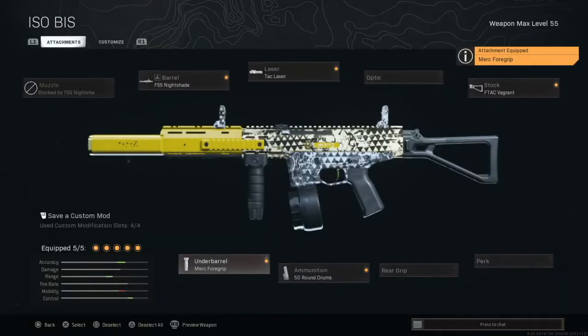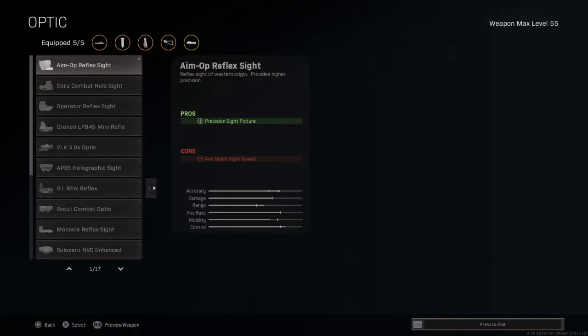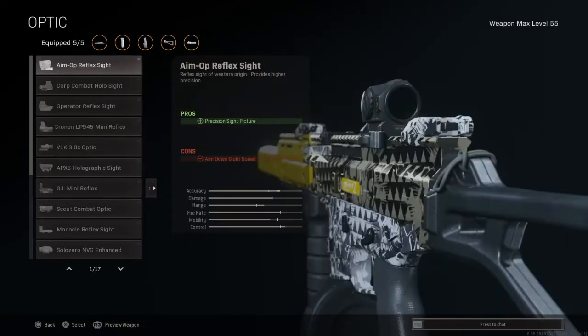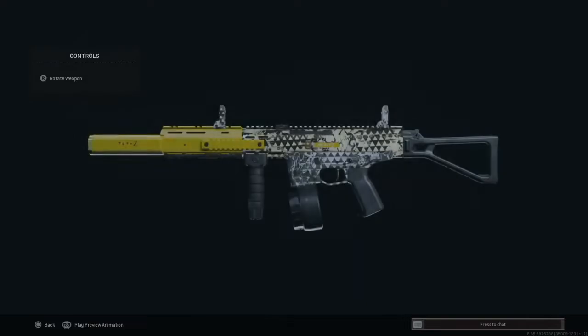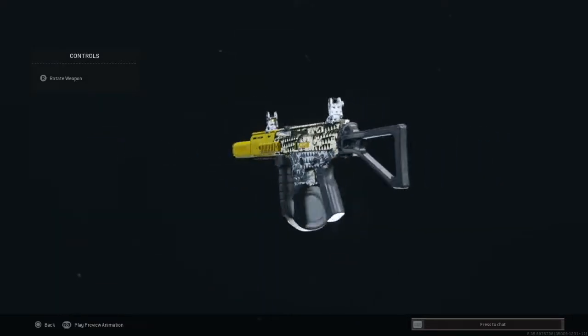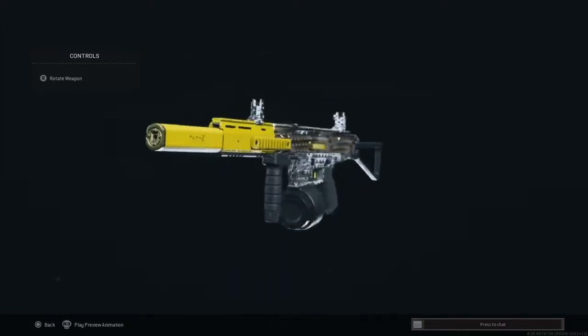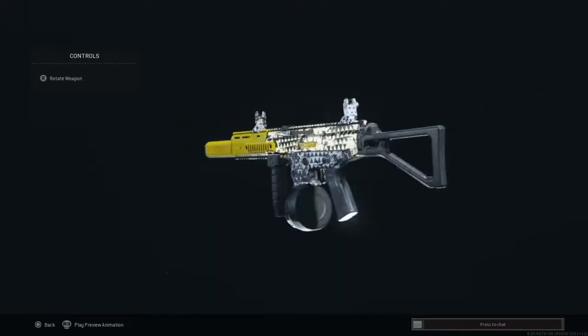If the iron sight is not good enough for you, you can choose an optic, and in this gameplay there is one game where I play with the GI Mini Reflex, which is also good with the blue dot. So enjoy this gameplay, try this class setup, let's get ready to rumble.